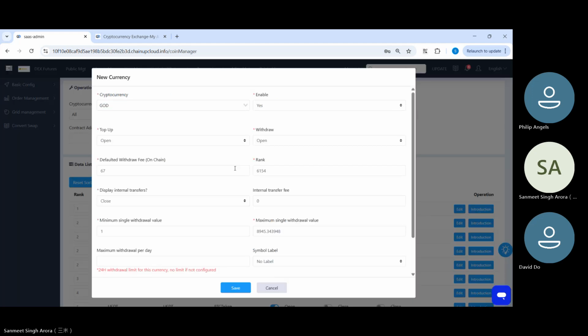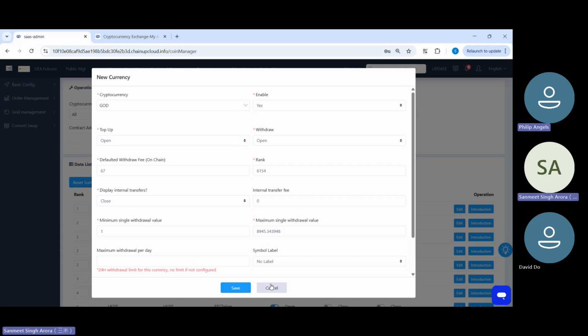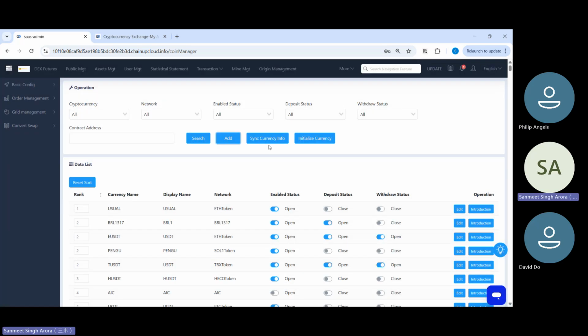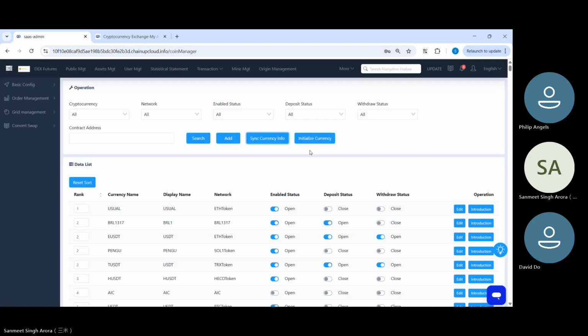Sorry, not this. I think they've changed some option there. There used to be an option here which I can't see anymore. I think they have made some changes. I'll check with the team if that option has been discarded or not. But for now, let's say that option is not there.